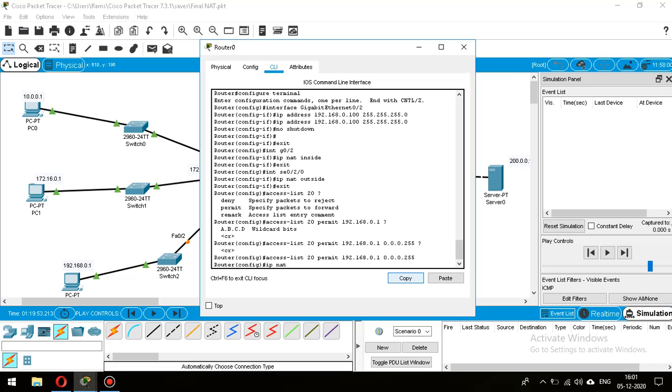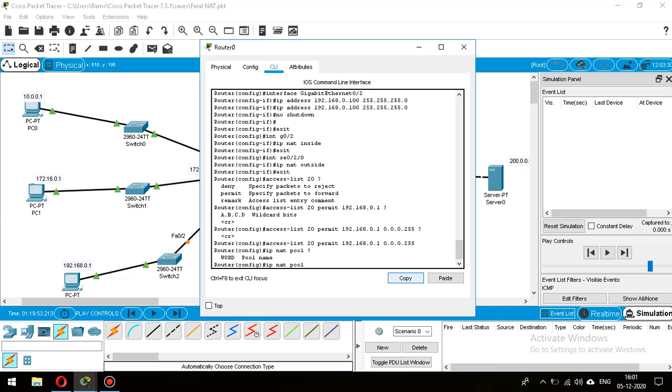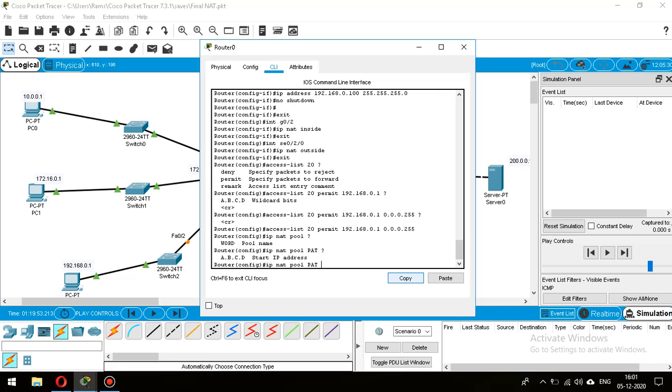An IP NAT pool of public addresses needs to be created. This is the PAT operation. Let's take PAT as the name I'm creating, and the start address is 80.